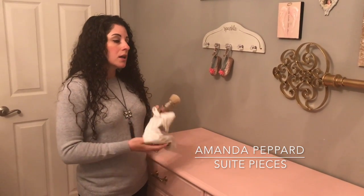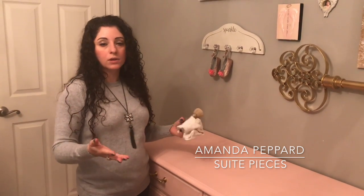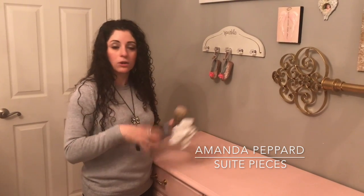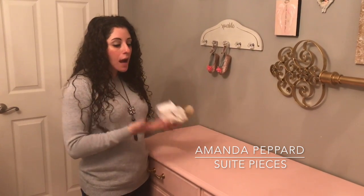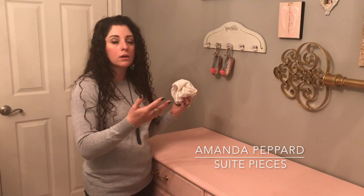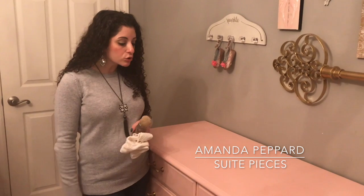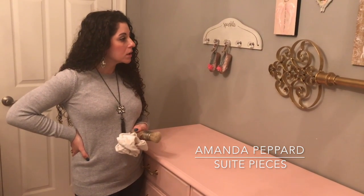I use this product. It's an all-natural product called Force of Nature. That's what I use on everything. It's basically like a mixture of vinegar and salt and electrolytes and yada, yada, yada. Look it up if you want to. So just very natural cleaners. And like I said, if it's like a sideboard or just a little side table in the living room that isn't getting a lot of use, then you can use just a dust rag to clean it off. Super easy.